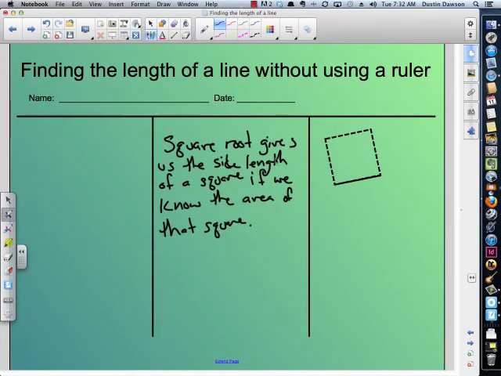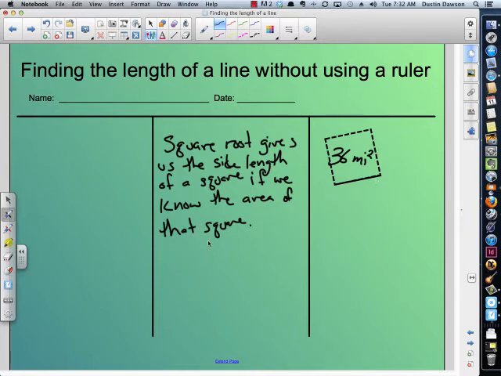So let's just say that in this particular example, the area of this square is 36, and let's make it really big, miles. So it's 36 square miles, the area of this square. That's a big, big square. Clearly, we could not use a ruler to find one of the lengths of this side, so that's just not going to be feasible. So we're going to have to do this on a piece of paper and use this method in order to figure out how long one of these sides is.